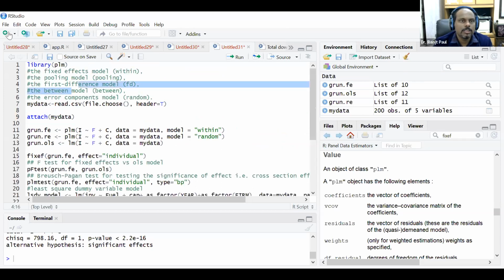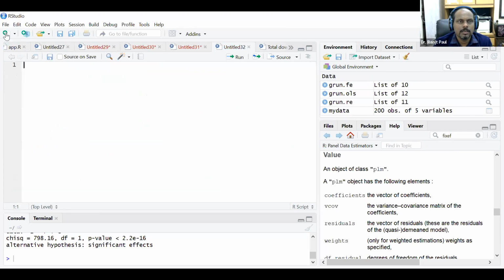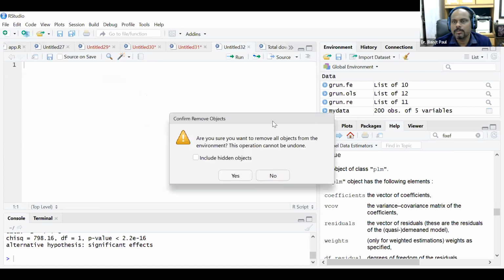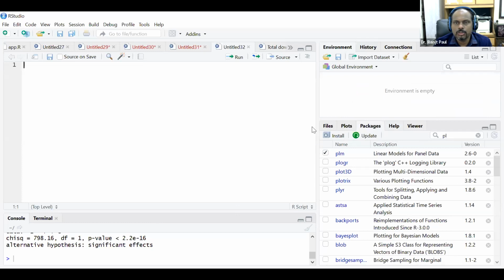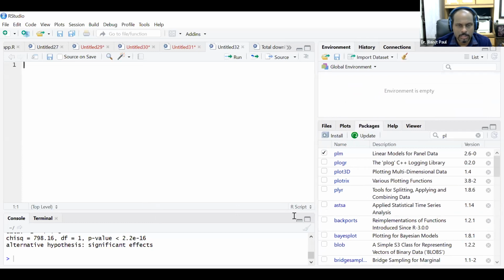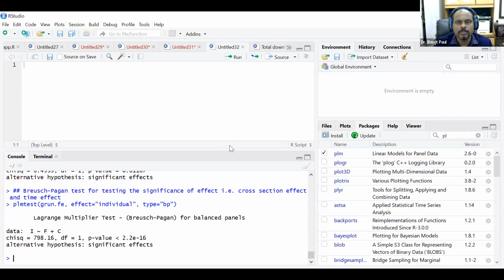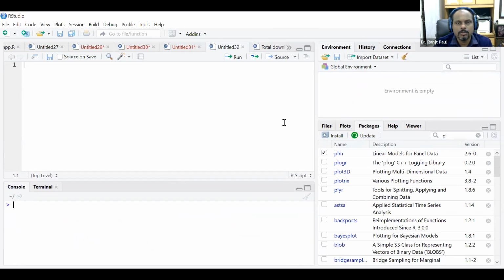Okay, so we'll just start a fresh R session. So this is R Studio. I'm sure that you are all comfortable with this. You have used this R session. Whether you are using simple R or R Studio, it is one and the same thing. There is no difference. Only difference is the visualization part.